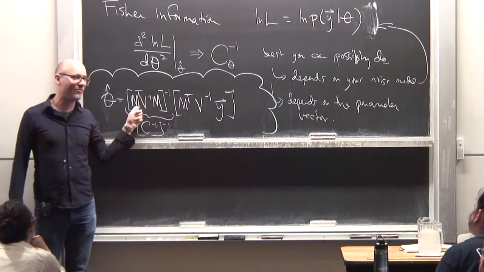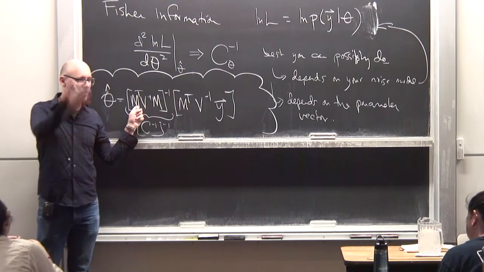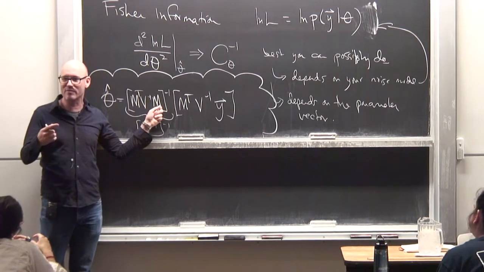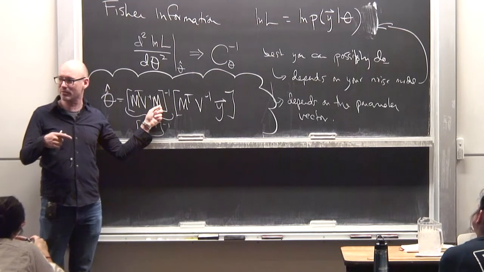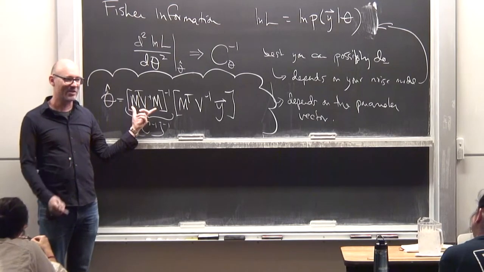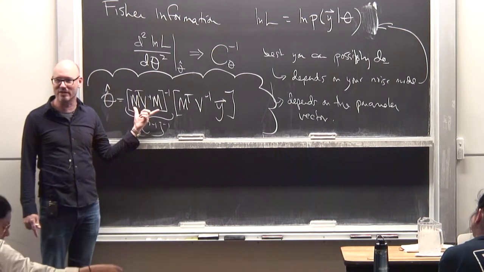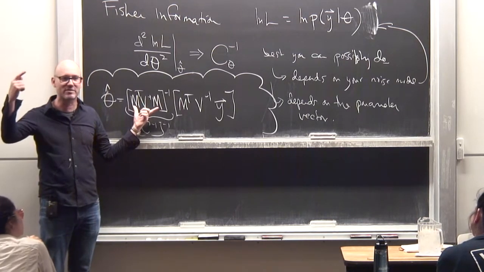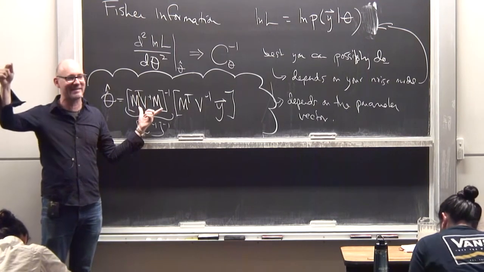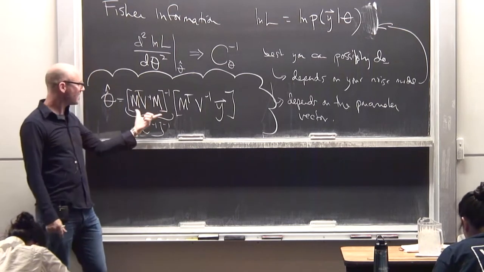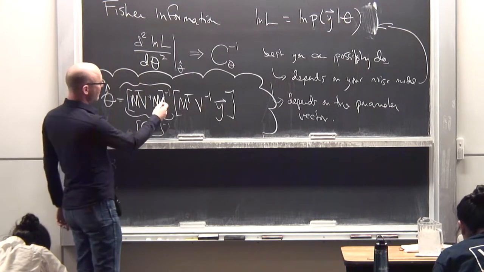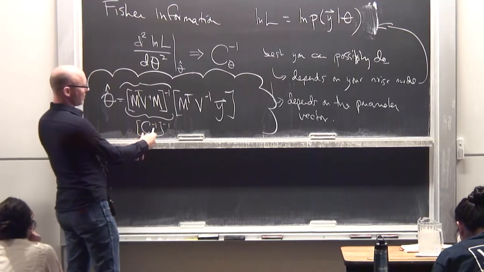Why? Remember this thing was the model components in columns, and this thing's the model components in columns? Well, guess what the model components are? They're the derivatives of the model with respect to the parameters, and the square of them in this simple case of linear fitting becomes the second derivative. So this thing is the second derivative of the likelihood function. Or another way to say it is if you think about taking the derivative twice with respect to theta, you get the model components out for the first derivative, and then you get them out again in the second derivative, and so you get model components squared. So this is the Fisher information inverse. Well, it's inversed there, you see. But the thing inside the box is the Fisher information inversed.